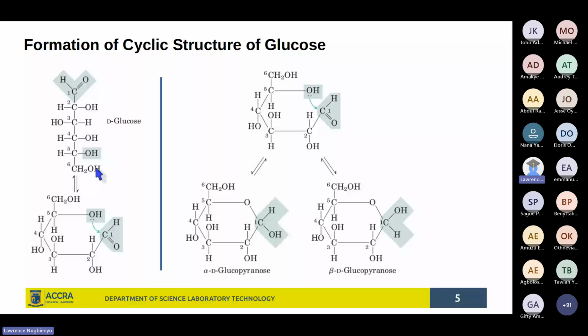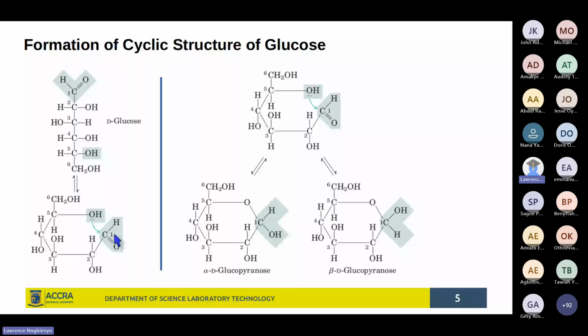So we intentionally have drawn this straight chain structure, folding it such that you have the hydroxyl group, which is on carbon number 5, and the aldehyde group, which is on carbon number 1, coming into close proximity. They come close to each other such that there can be the interaction that we were talking about, the formation of the hemiacetal.